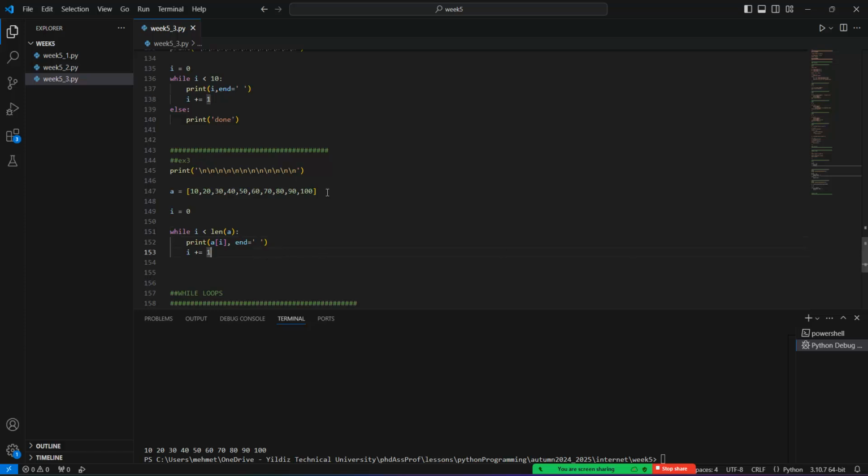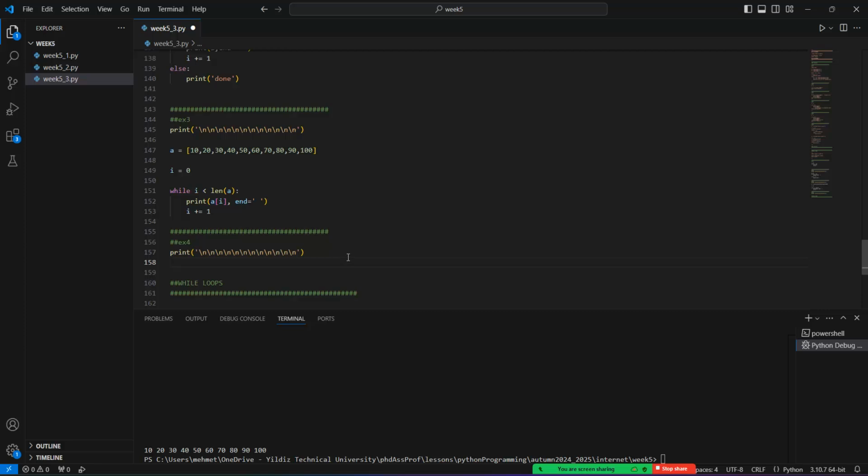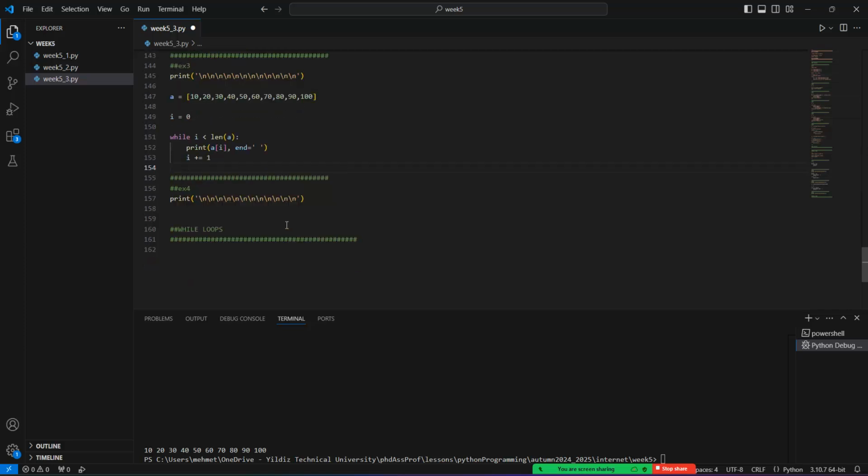So, example 4, because the len of a is 1 2 3 4 5 6 7 8 9 10 elements, and so this starts with a[0], okay? So a is 4, 3, 12, 56, 32, 3, 8, 21, 7, 8 and blah blah blah, okay?